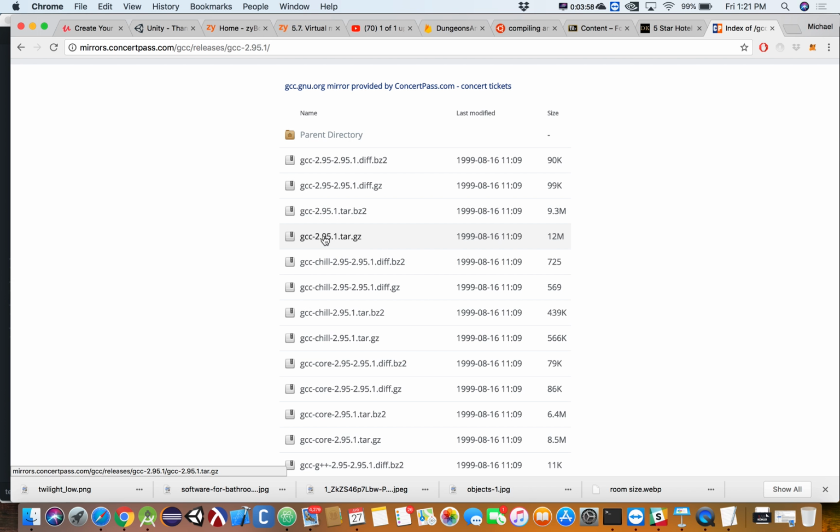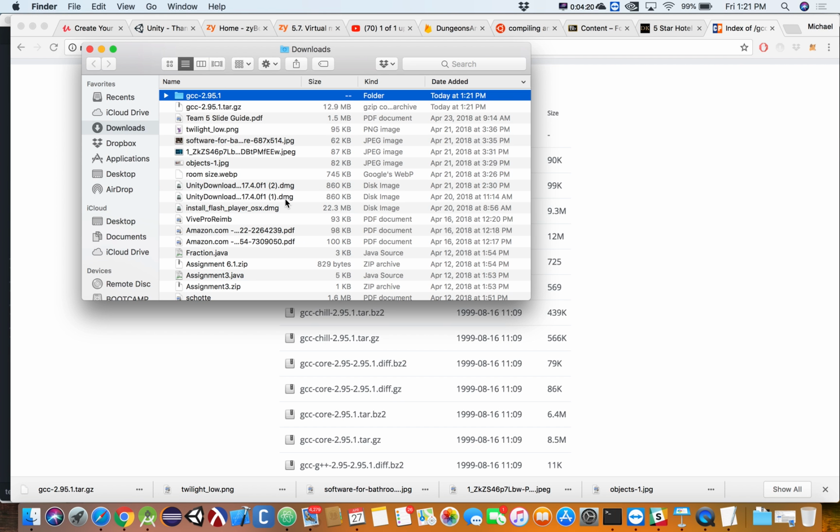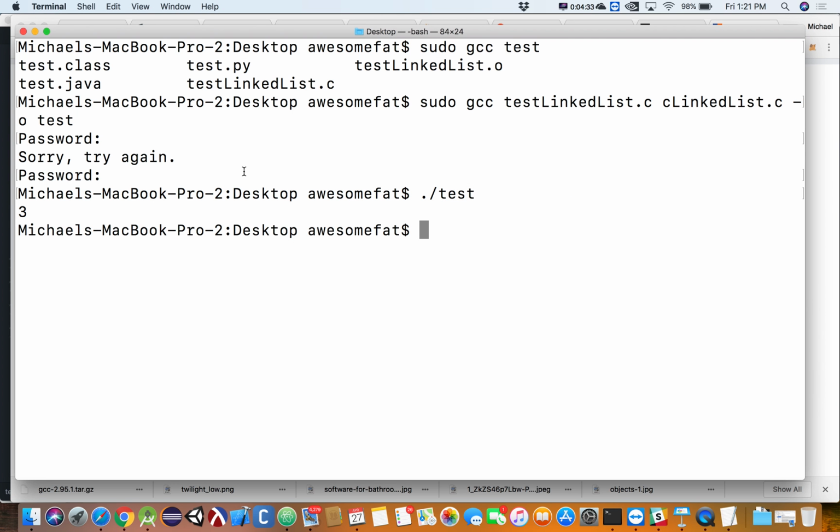So I'll go ahead and grab this GCC. A .tar.gz is something called a tarball. Tar is a tape archive. GZ is like a zip file, it just uses the thing called gzip. All right, I'll go ahead and unpack it. You could do a command line thing that does the tar, I think it's tar -xvf, then the name of the tarball, and that'll unzip it and untar it, ultimately giving you a directory like this.